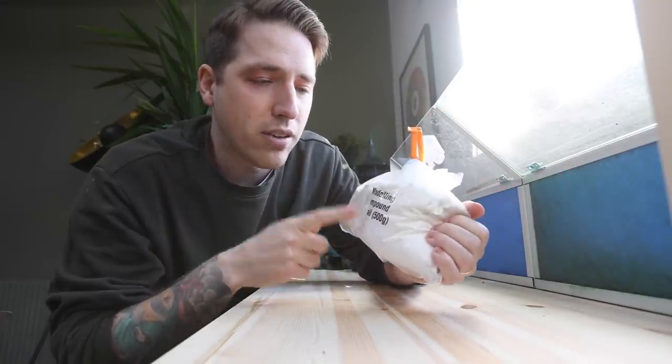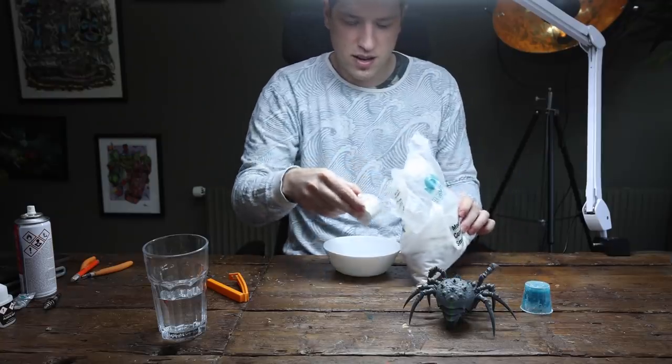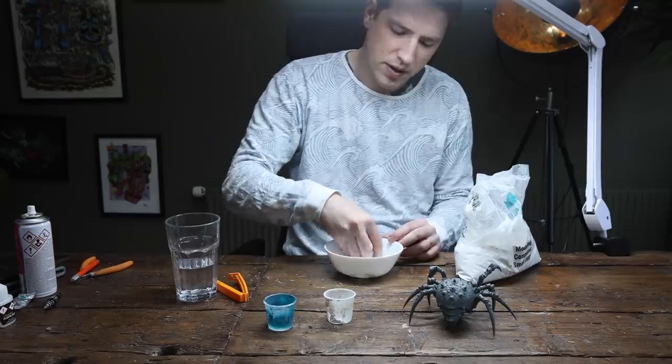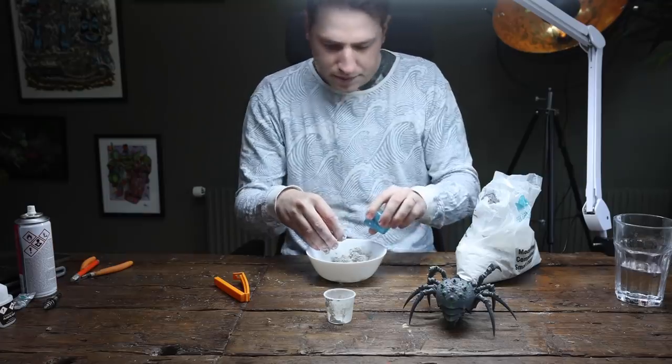But then I remembered that I have the Geek Gaming modeling compound, so I'm gonna mix up a little bit of that and just put it as sort of the texture in the bottom of the base. You could probably use any air drying clay or anything from the dollar store for that, but I've got this, so I'm gonna use that.